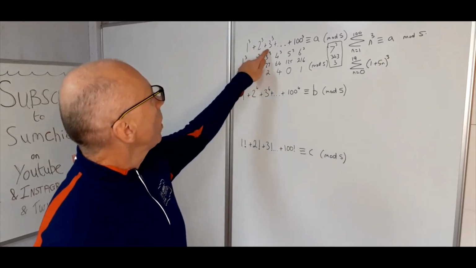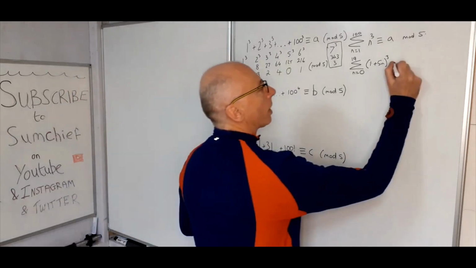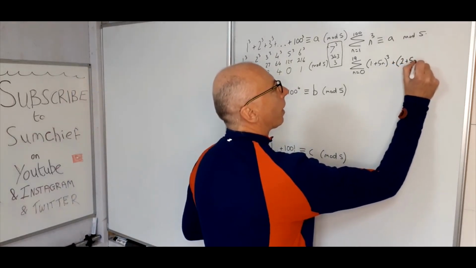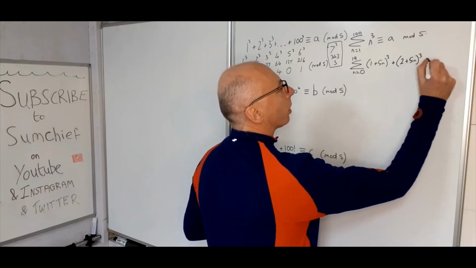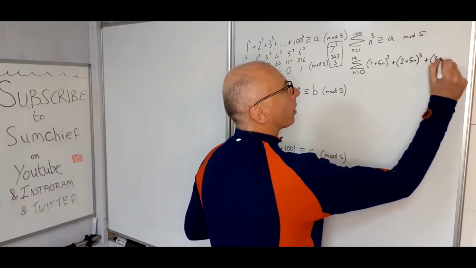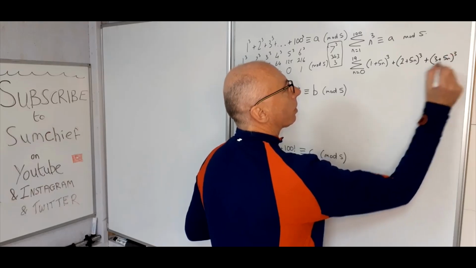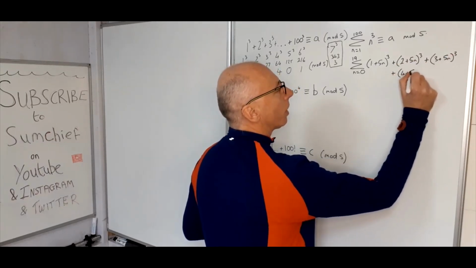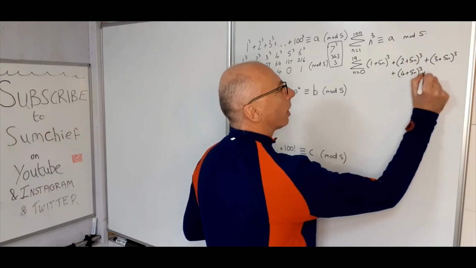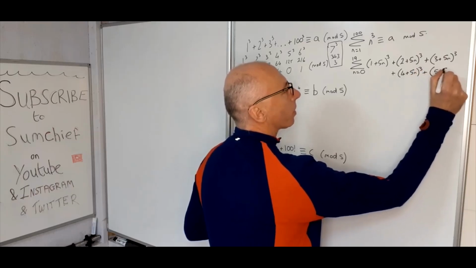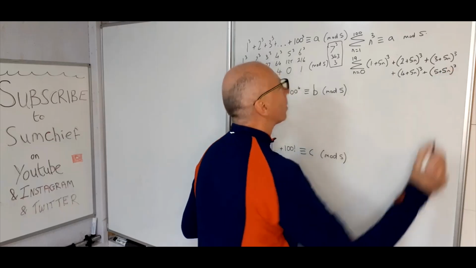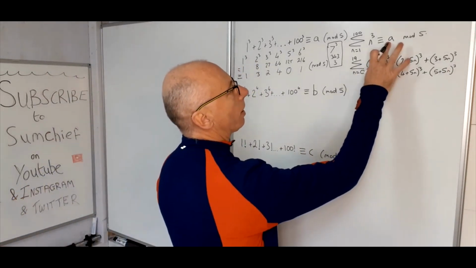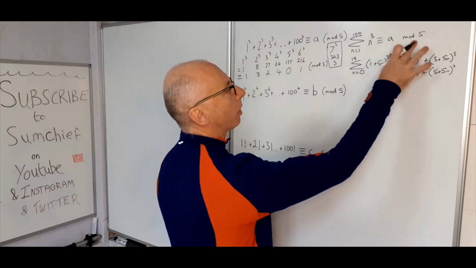And then with the original question, we're adding. So now we're going to add 2 plus 5n cubed, plus 3 plus 5n cubed, I'll just continue down here, plus 4 plus 5n cubed, and then 5 plus 5n cubed. Okay, and then we'll say that this is congruent with our number A, mod 5.